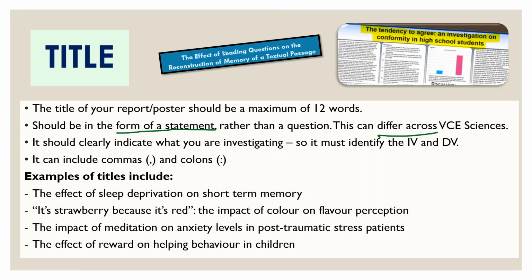So like the effect of IV on DV, that's the general formula. You can see here: the effect of leading questions on the reconstruction of memory of a textual passage. In this case, the leading questions are the IV, and the reconstruction of memory, or how frequently someone would reconstruct their memory, is the DV. This is a Unit 3 topic, which probably doesn't make a lot of sense. Let's look at one that we have done. The tendency to agree: an investigation on conformity in high school students. What we're looking at here is the relationship between how frequently someone agrees and the rate of conformity that we see there.